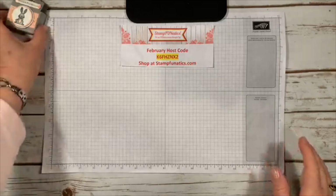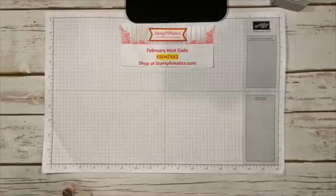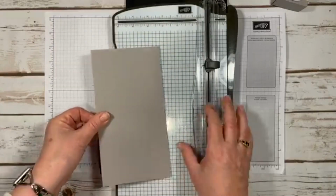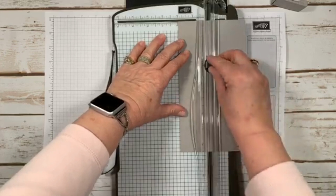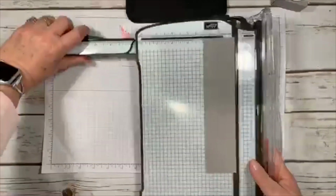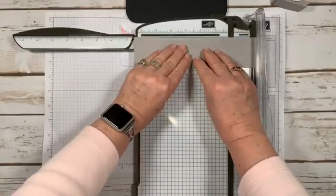And like I said, today we're going to be making this cute little bunny box. So here's what we're going to be using. I have our gray granite cardstock, and I'm actually going to be using a 2-inch piece, just a smidge under 2 inches. I'm cutting it, and then it's going to be by 6.5. So let me open this up, and we're going to go to 6.5 on that.